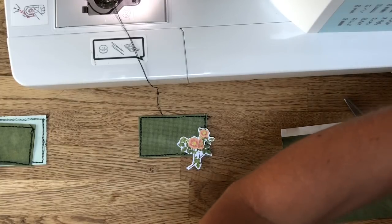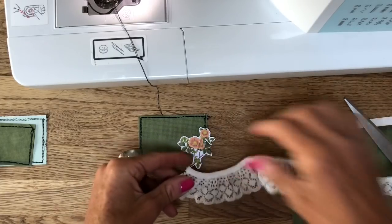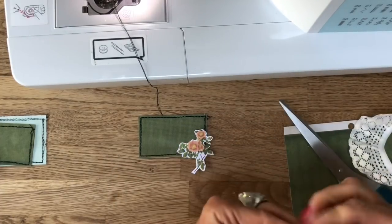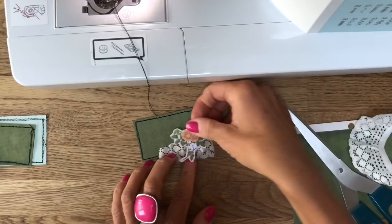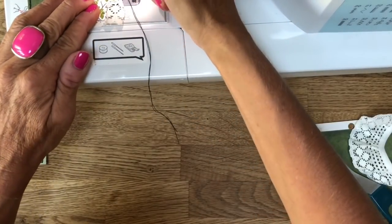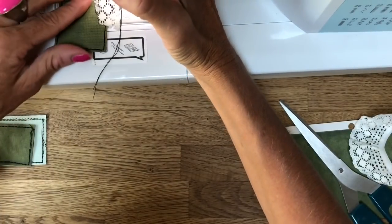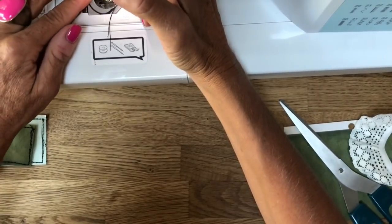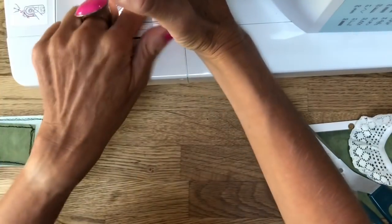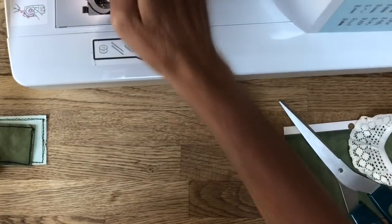So do we want some lace underneath that flower? That's the question. Let's have a look. So we could just have a bit more of that ivory lace, or we could have some different lace. There we go, like that. So I'm just going to again stitch that down just with a straight stitch going right the way along, attaching that to that little label piece, and then back the other way and then up again. Okay, let me take that out.